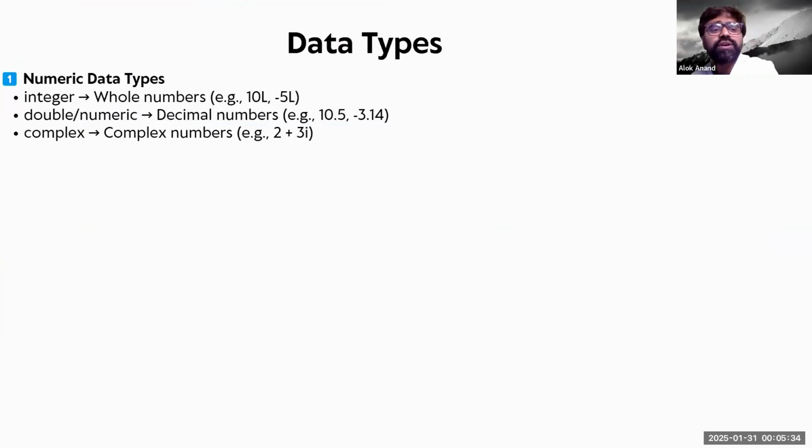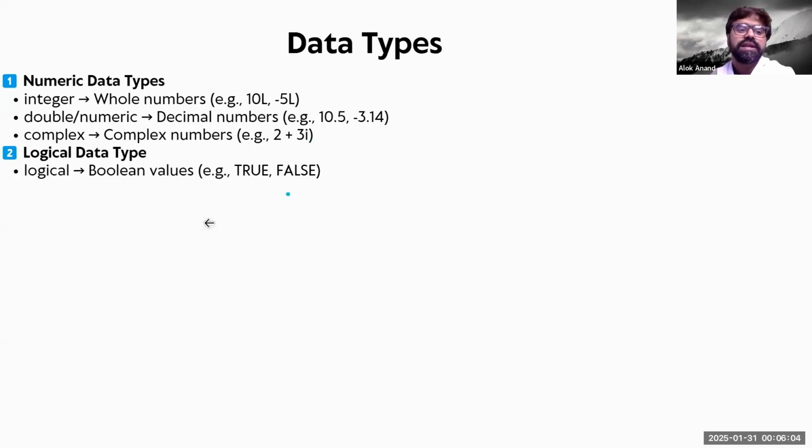Now, what are the different kinds of data types? For example, when we talk about the numeric type, it might have integer-based values, which come under whole numbers. Then we have double numeric, or decimal-based values. These are the data types in our language that I'm showing you here. Then we also have complex imaginary numbers, which are not there in the real world, for example 2 plus 3i. Then we have the logical data type as well, where we have binary, either true or false, either 0 or 1.